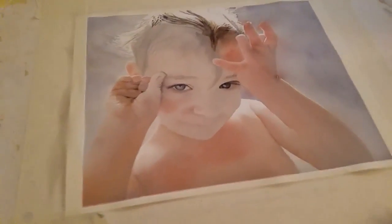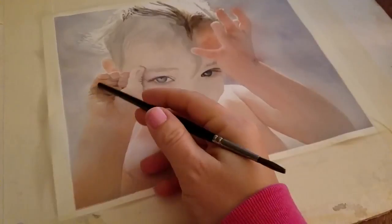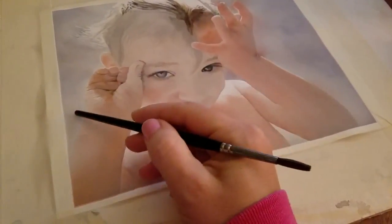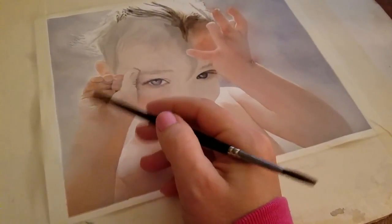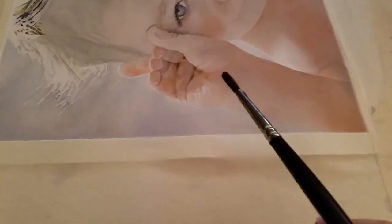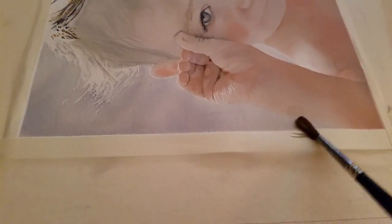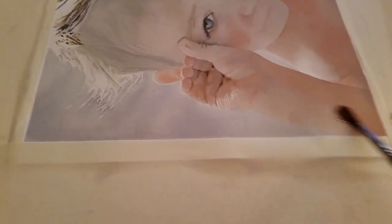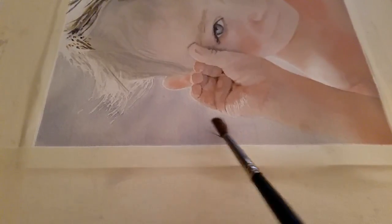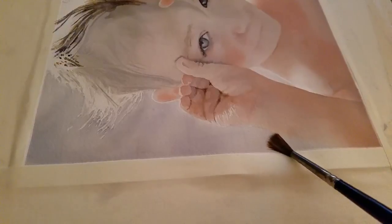One of the lines I want to emphasize more is right here. I want this line and this little line that goes into his face to be a little bit more bold than it is right now — just a little bit. I don't want to do too much, I want to keep this painting really soft. So I'm going to go in with clear water and paint around this whole line, then blend it in. I'm going to blur this edge — don't forget to blur some of your edges, that's so important, because you don't want it to look cut out, you want it to look soft and atmospheric.